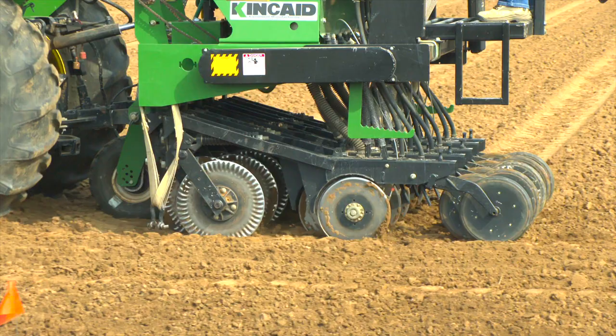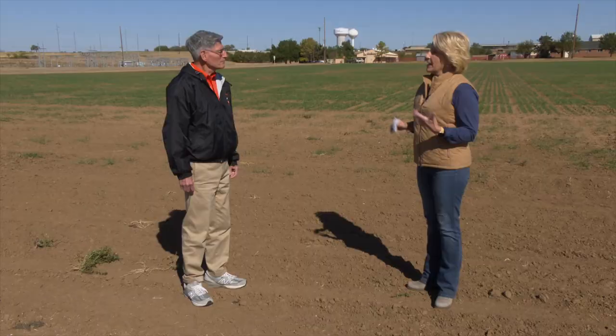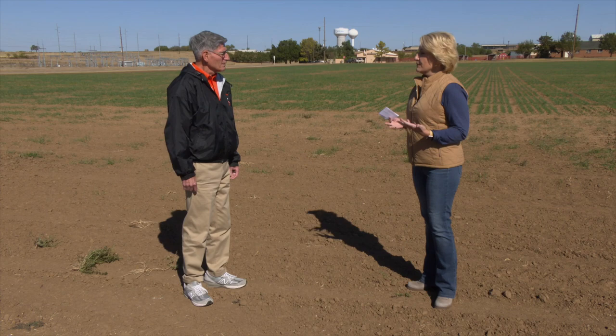I think it's extremely important that they check with their crop insurance agent to look at that final planting date and what the consequences are of not planting versus planting. You've talked about the Russia-Ukraine war being really the biggest factor that's impacting the market. How so? There's a lot going on there.